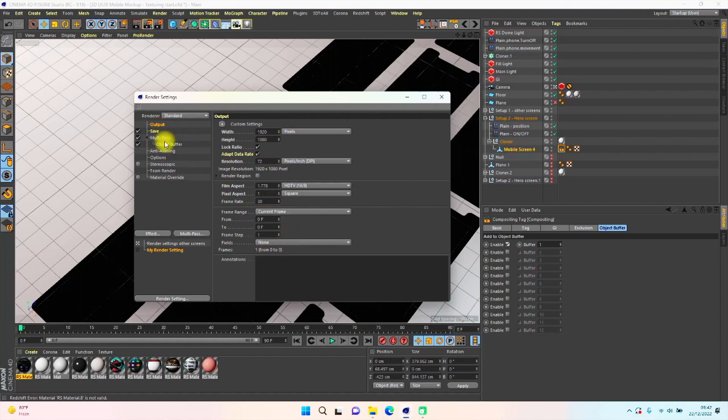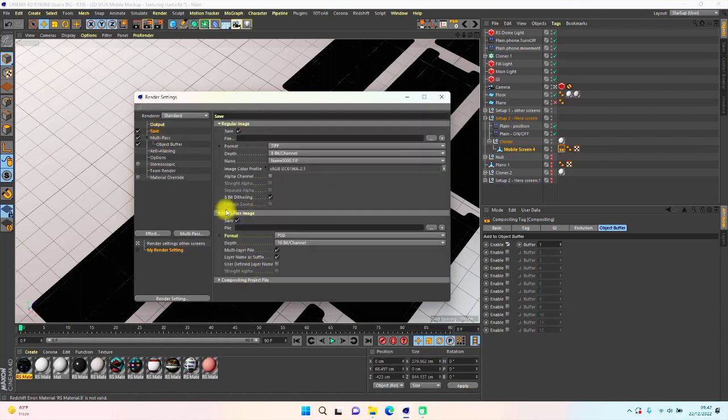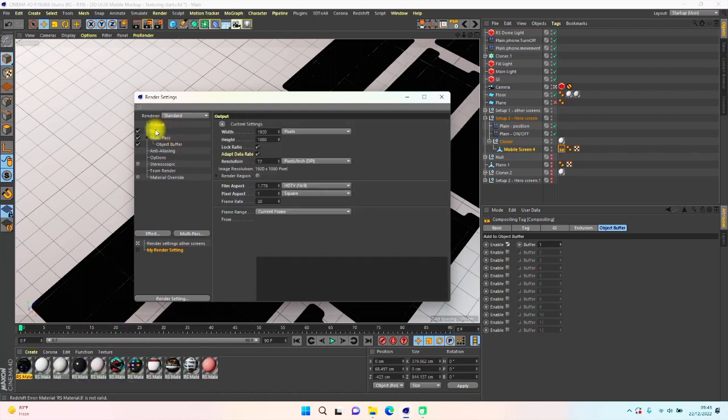Output is fine. For my save, I'm going to enable my multipass. Then I am going to make sure it is PSD, and then you also have an option, so you see we have multi-layer and layer suffix. So what I'm also going to do is, in my save, I'm going to make it alpha channel, and I'll add a straight so that we just have a straight alpha channel.